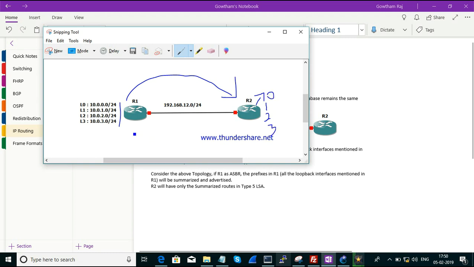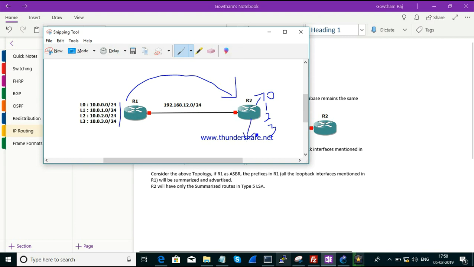In our example, the prefixes are 10.0.0.0/24, 10.0.1.0/24, 10.0.2.0/24 and 10.0.3.0/24.